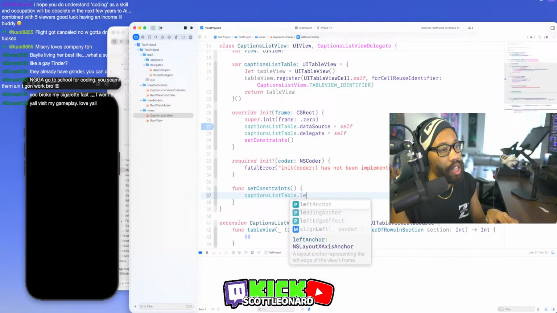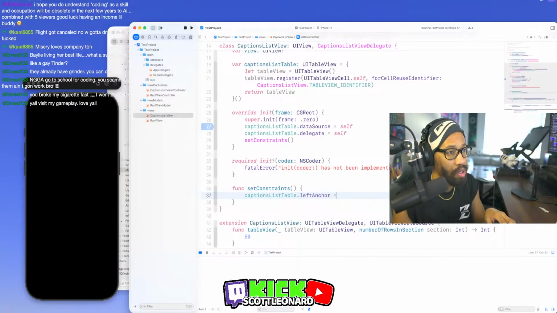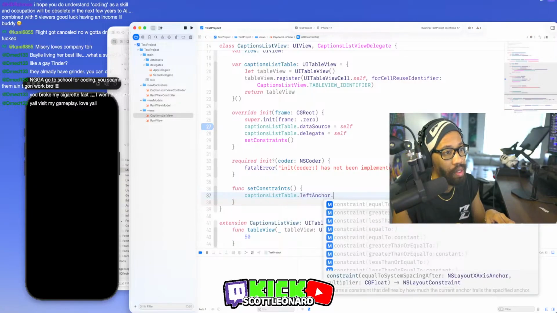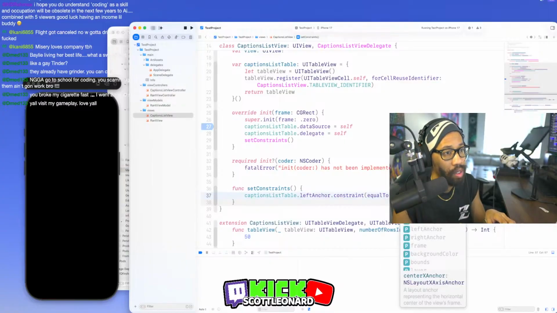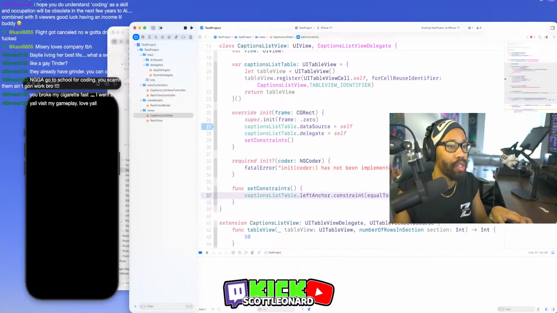Okay. Dot left anchor equals constraint equal to view dot left anchor. And we're going to do this for every one of these.